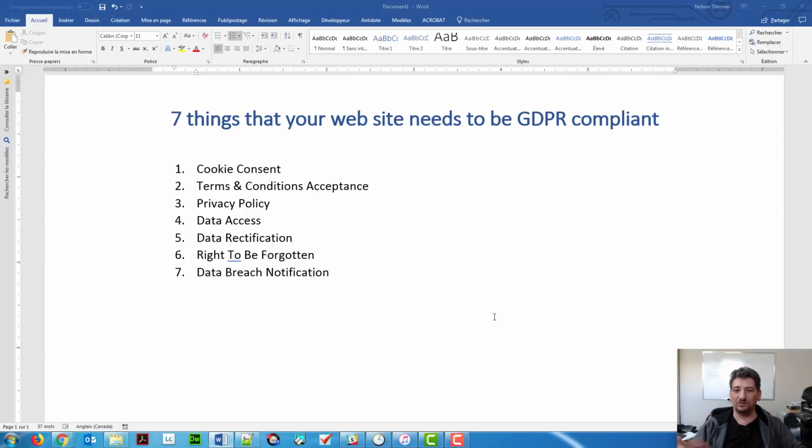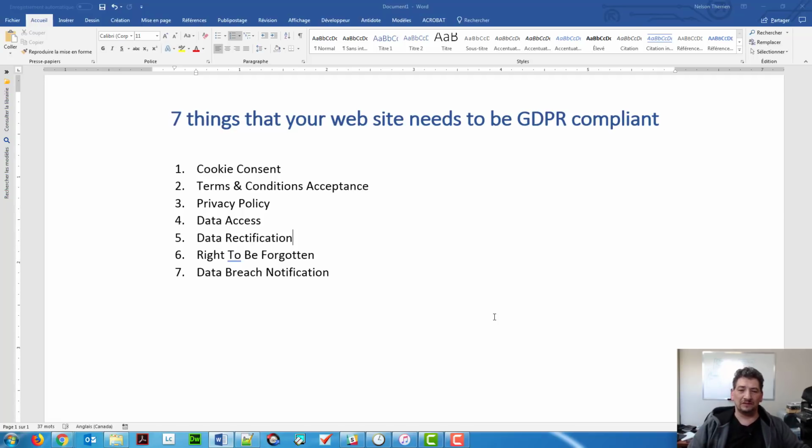This is something most sites will do. For example, just by using WordPress, there are often cookies implemented on the user's computer. If you have Google Map or even Google Analytics, you are collecting data, so you need to have that cookie consent present on your website for all the European-based users.